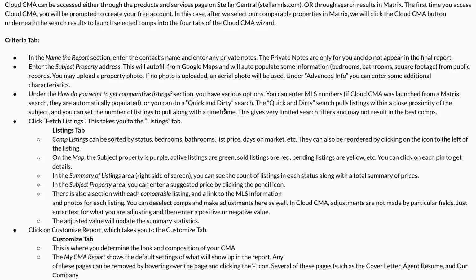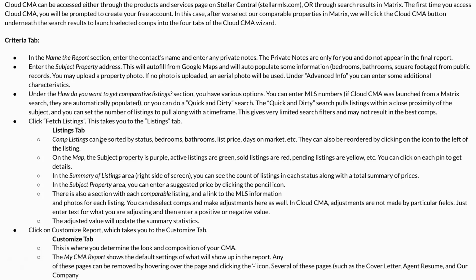But, you know, again, you can do the quick and dirty, but that's not what we want to do. Pick your own. Don't just let the thing pick them for you because they may or may not be accurate. It's a system. It's running on algorithms. Your brain is far more superior than any computer you're ever going to use. It doesn't mean that you can't look at what they pull up and then make your selections, because you can still add and subtract, right?